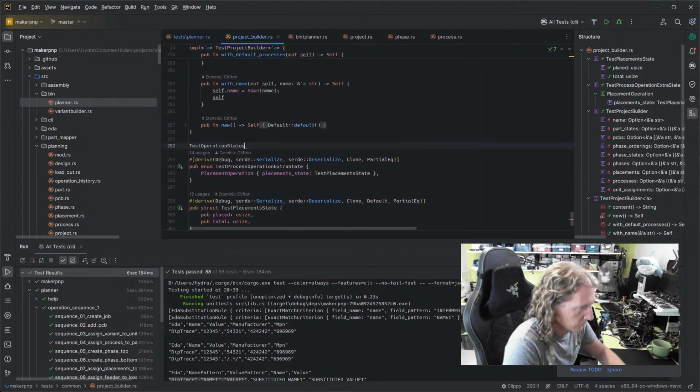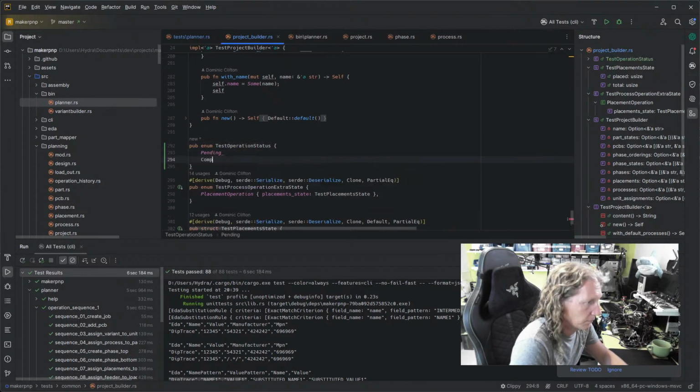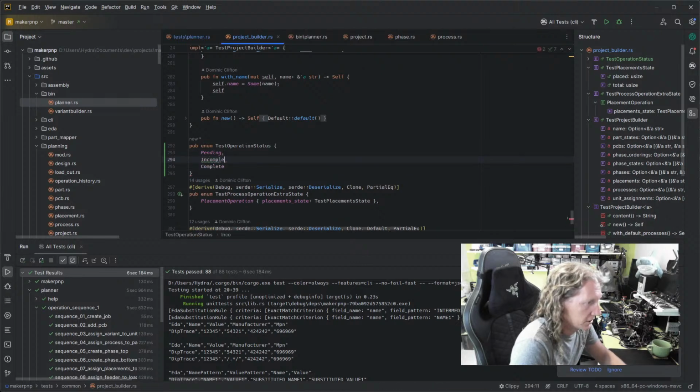Okay, fine. Pub enum: pending, complete, incomplete.